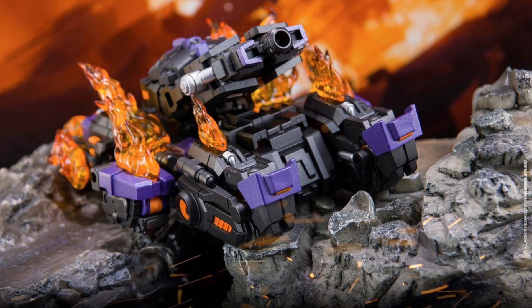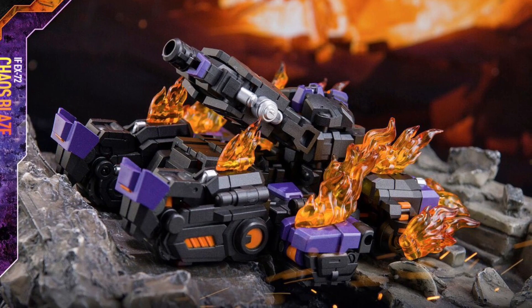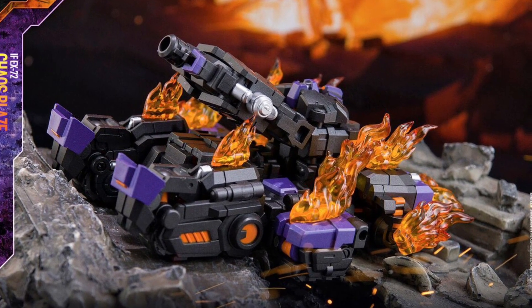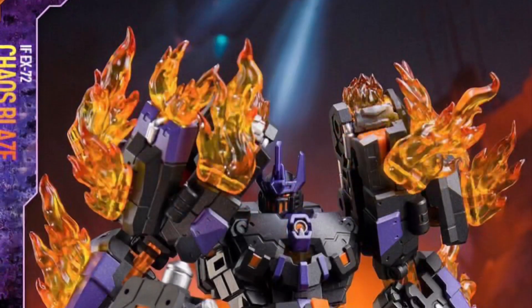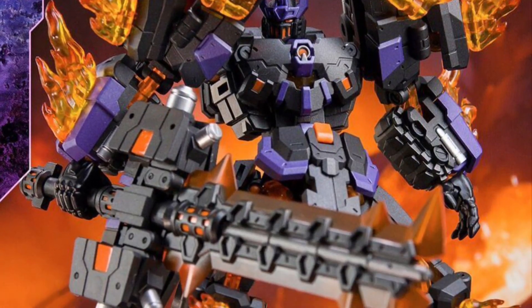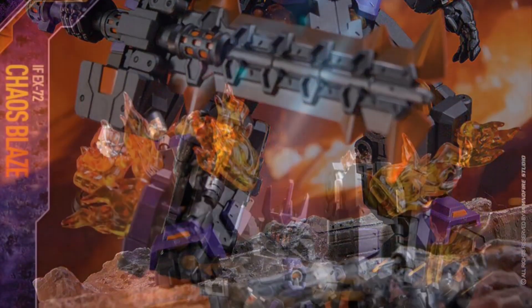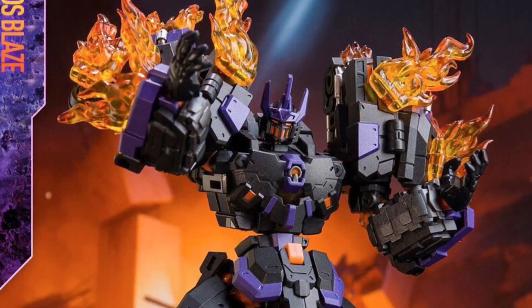And again, the flaming effects are just a beautiful touch. They've got to start doing this — even Hasbro. They've got to start adding more effects, like blaster effects, just more accessories. Moving forward, a lot of Transformer companies and toy manufacturers need to start doing this, because look at how that looks. Look at the blade, man — that reminds me of Berserk Guts' blade there. That's awesome.